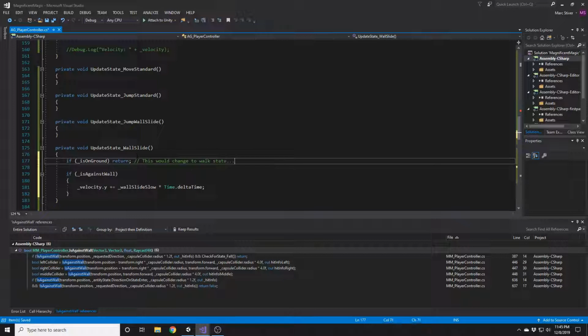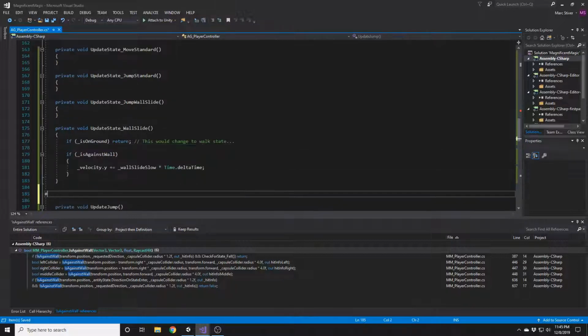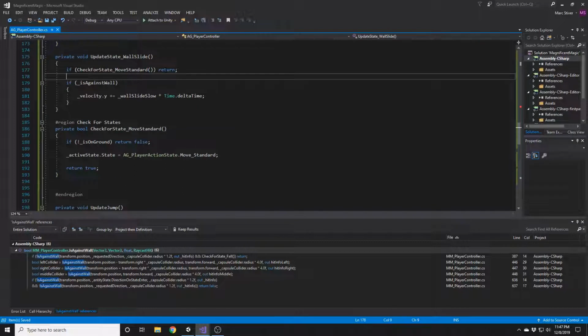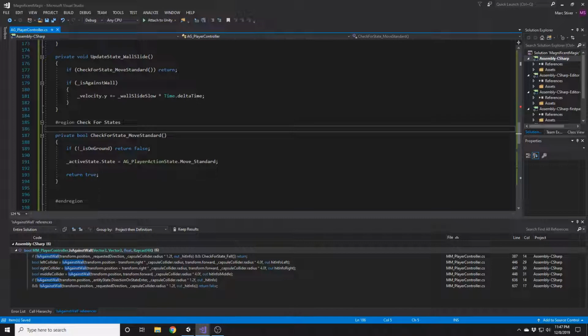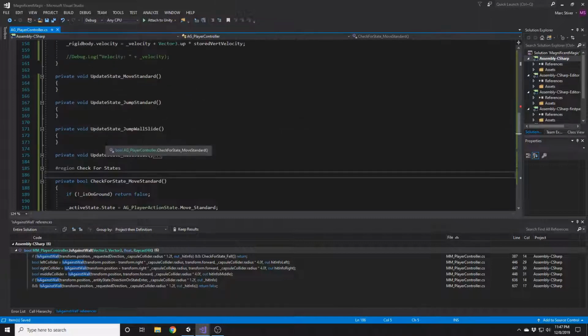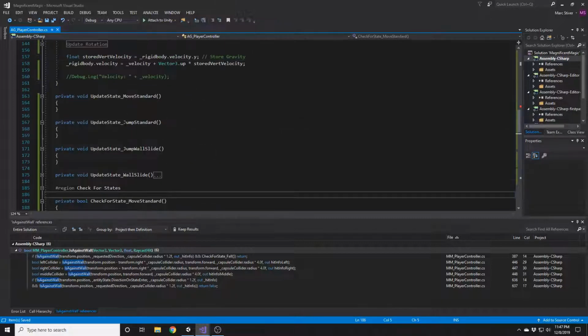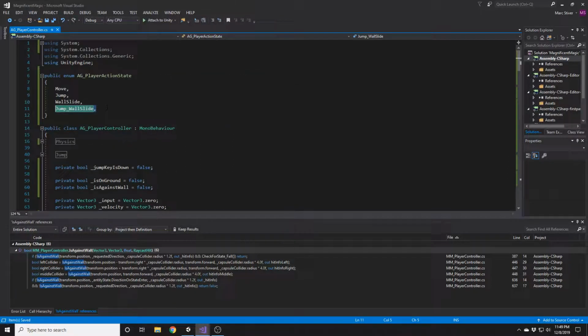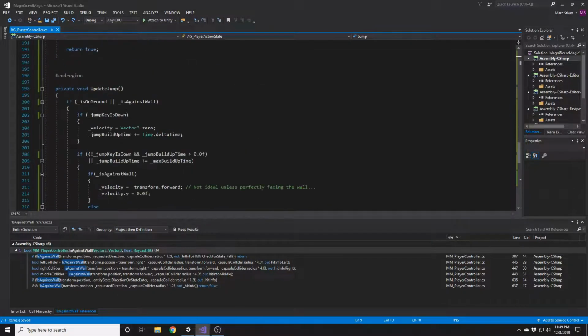And this is where we're going to be using those functions that I mentioned before where we check to see which state we should be in. As you may recall, we've already created one to check to see if we're in the standard state. So let's just move it up a bit and call it from this function. And I just want to pause here for a second to do a bit of cleanup. So I'm going to clean up the call to the update wall slide function here. And we're going to simplify the names in the enumerator as well. Hopefully that last step doesn't cause too much confusion. The names were just bugging me.